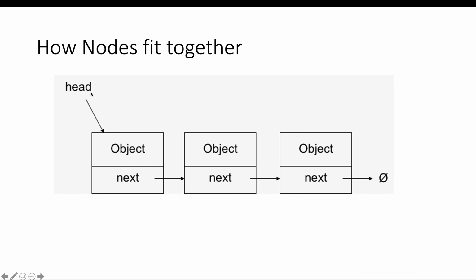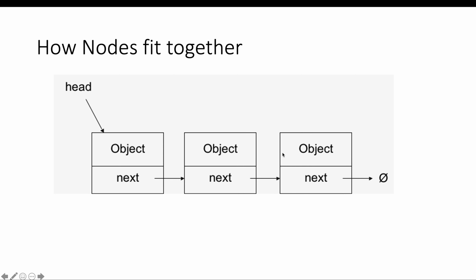Our linked list is made up of a bunch of nodes, or nothing, but it starts from a head. So a linked list will have a head, and a head will point to a node. And the node will store data, and we'll have a next. And if we add something else, it'll be stored in as an object, and then next, and then an object, or data, and then next. And then at the end of our linked list, it'll always point to null. So how do we do that?